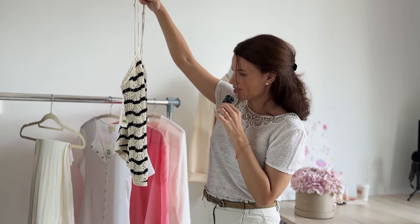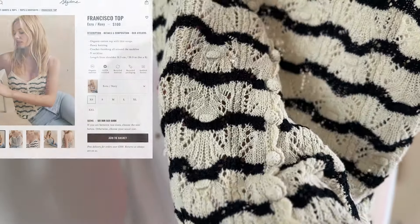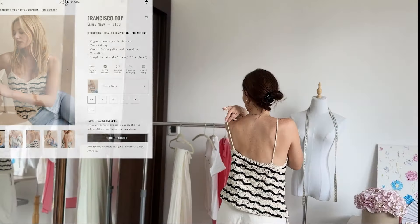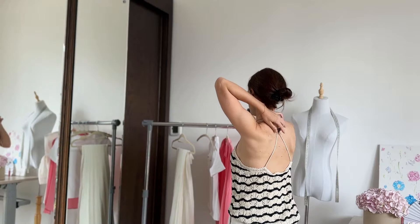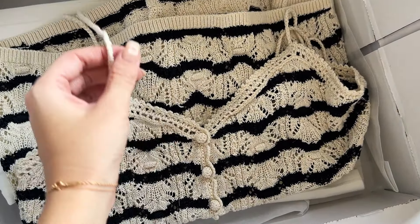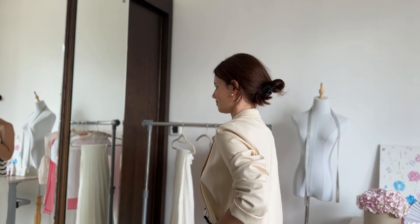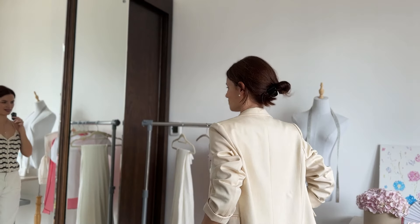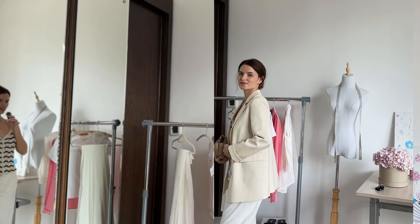I think it's a good sign when you try on a new item and instantly know how you will style it. If you've seen my recent video you know I love stripes and this one is gorgeous. I like this beautiful crochet — it's looking amazing, it speaks summer, I can't wait to try it on. Trying it on now, the recommendation to go one size up didn't work for me here either. I probably have a short torso but I definitely need to shorten the lengths of the straps. It's still a little bit baggy on me, so I definitely need to size down for this one. The quality is really nice though and it's perfect for summer — you can style it with a blazer and it's amazing for holidays. It's such a shame it's a bit big on me because I really love it and I've had my eyes on it for some time.